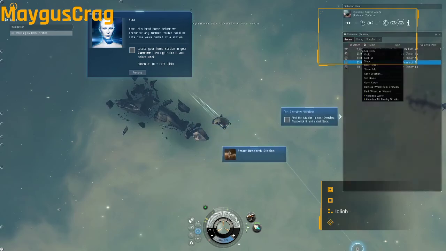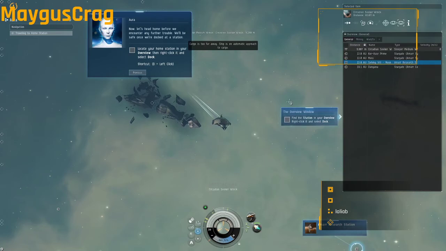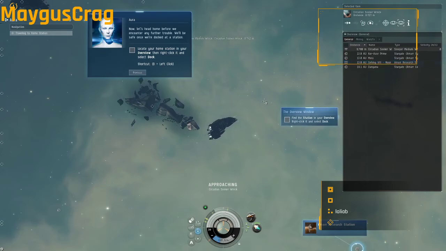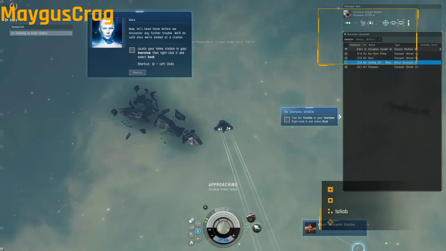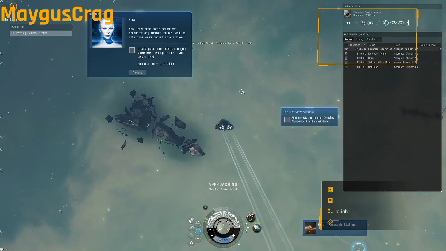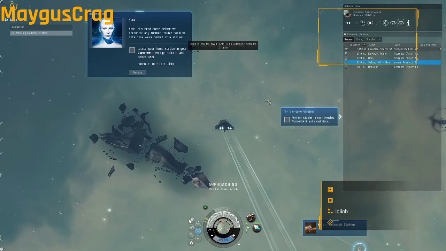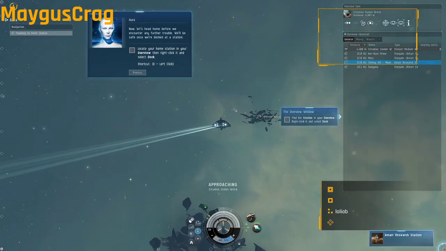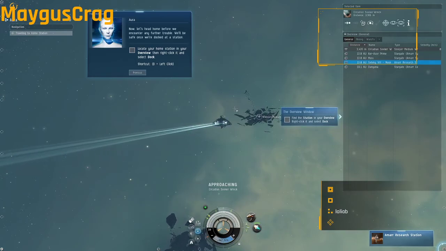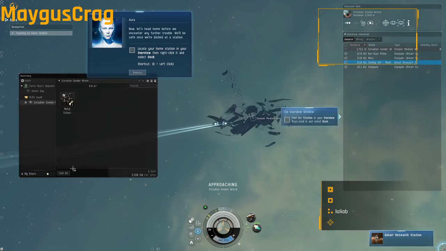Alright, so let's go ahead and open cargo. Let's see what we get out of that. It may be something we want. I don't know if there's any type of special items they give you in the beginning or if it's just random loot like normal. It's been so long since I started a new character. You can also click this to open cargo. Ooh, 3 metal scraps. We'll take that.